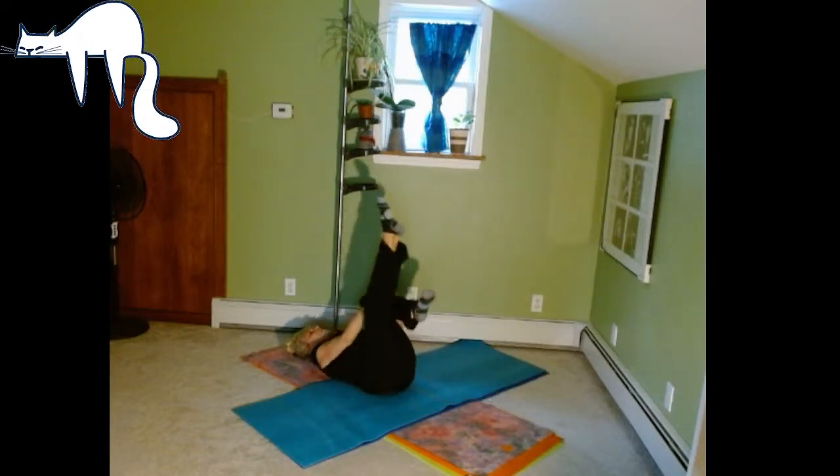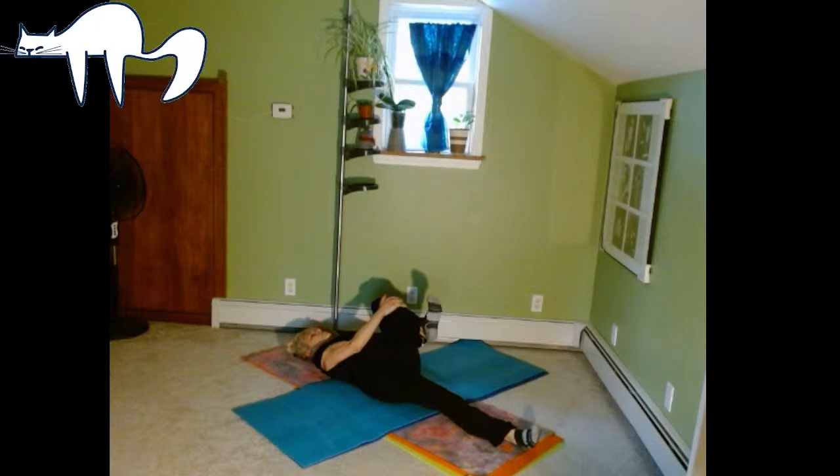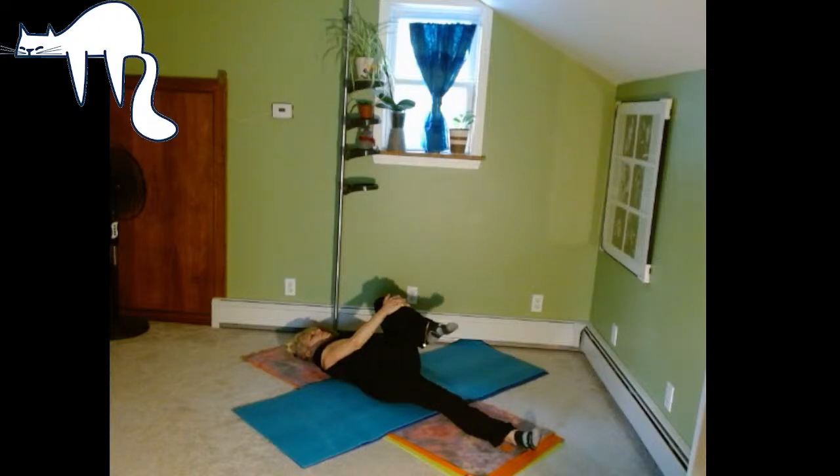And switch the legs. Pull the opposite knee in nice and close. Flexing and pointing our foot. Slowly rolling our ankle. And reverse. And then just let your foot rest.